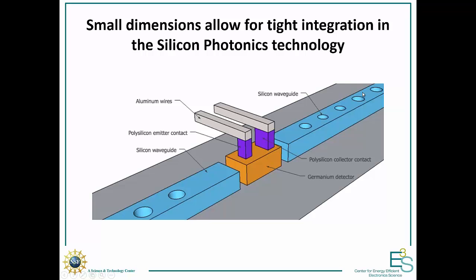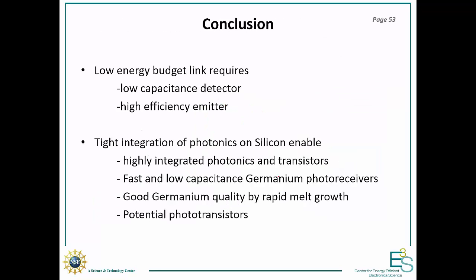So finally, if we can make this in very small dimensions, which is enabled by the fact that we're using the common CMOS technology and we're able to grow good quality germanium on it, and we have light that is very tightly confined into waveguides and we can concentrate it, we can hope to build a very small phototransistor with a very small capacitance associated with it and hope to reach the most highly energy efficient goals that we've set for ourselves. And that's what we're pursuing currently at the E3S Center.